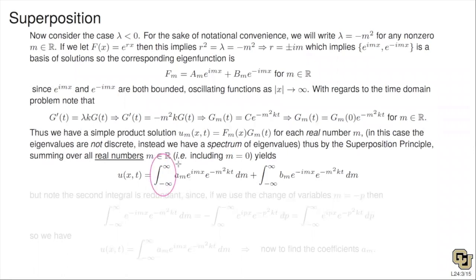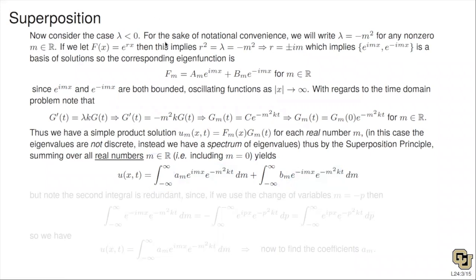I'm summing, and here I'm taking the product solution, where I've distributed the t solution across the solution to the x domain problem. And what you should see here, we've got an x variable, and then we've got our t variable. You should really just think of this integral as a Fourier series. Here's the coefficient of the Fourier series. Here's the basis element for x and t. And then here's the sum that we're summing this whole thing. So really, I think it helps to see this as a Fourier series.